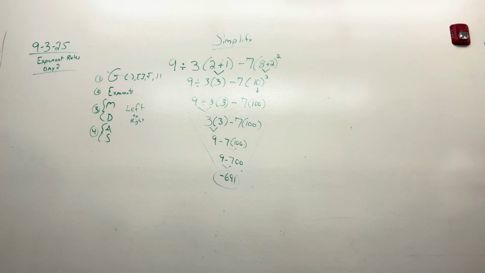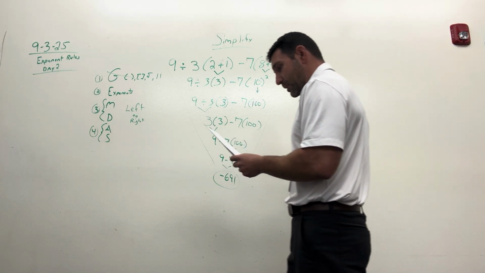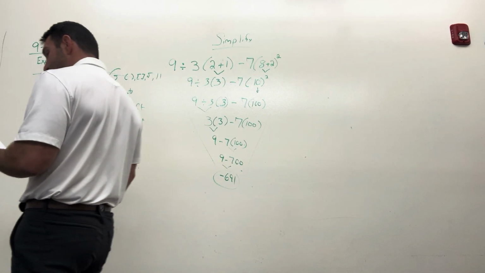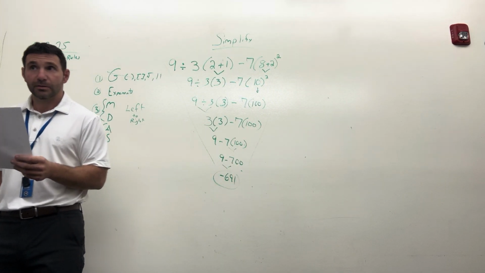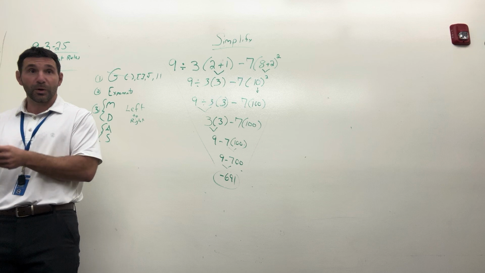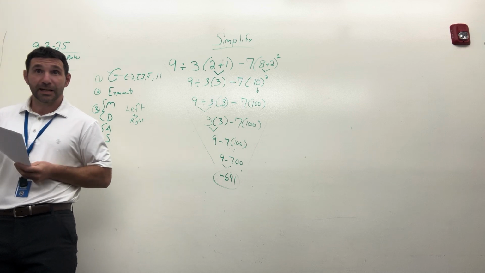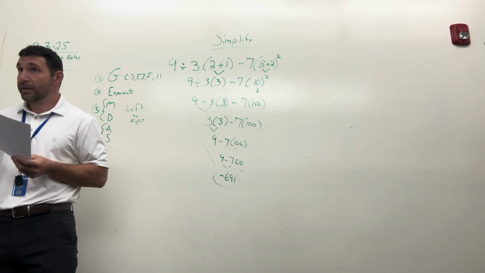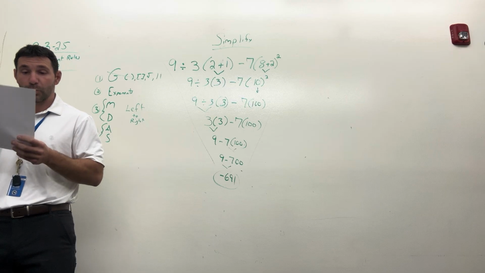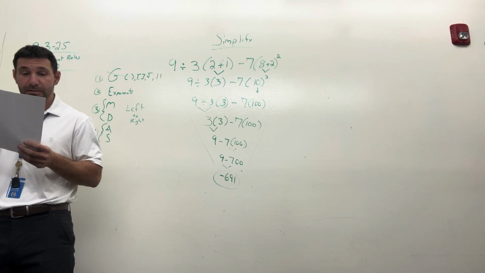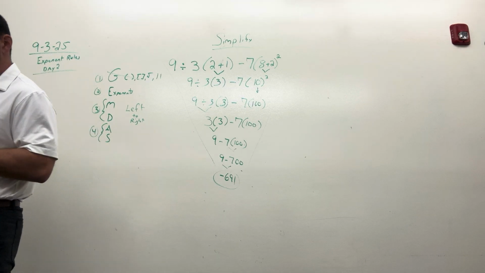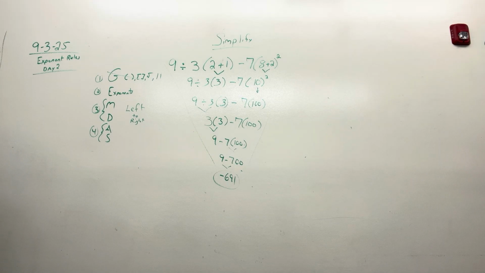Okay, number 6. We're going to come back to number 6 in a second. Number 7, 6y squared x, or if you have 6xy squared. I like to put things in alphabetical order, but either is fine. So if you have 6y squared x, that's completely fine, or 6xy squared is completely fine. Number 8, 4 v to the 4th, u to the 2nd, or 4 u to the 2nd, v to the 4th.